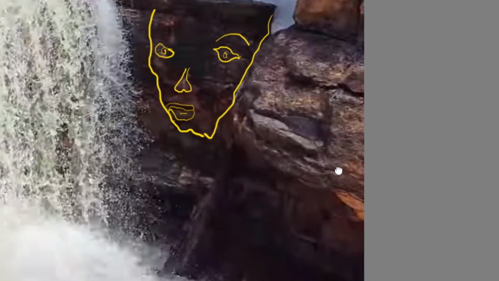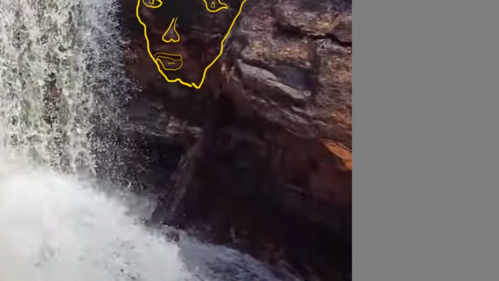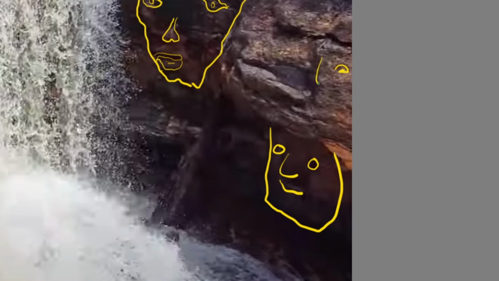Now, if we say that's a face, then maybe this guy down here is also a face. Like, let's look at this. Right here, there's a nose, there's a mouth. This is not a very clear image down here. The focus is not good. If we could say this rock right here was pecked out to make this eye, then we might say that this is a nose right here. And if that's a nose and this is the chin, then there's the mouth. And up here is his eyebrow and his hair, or her.